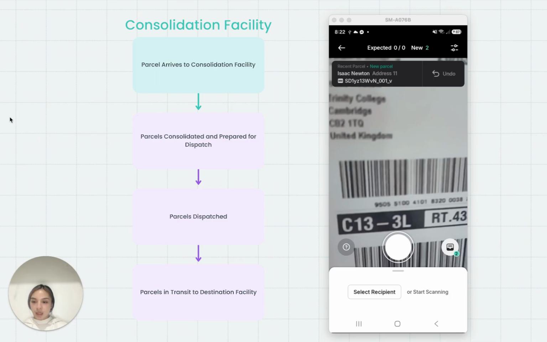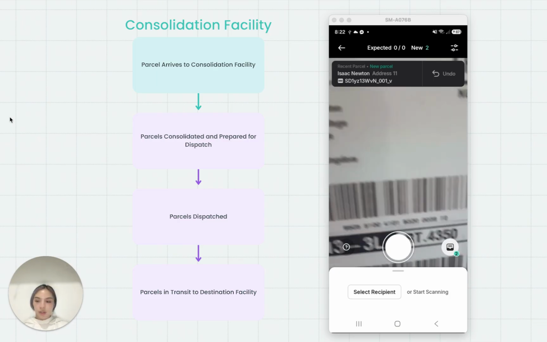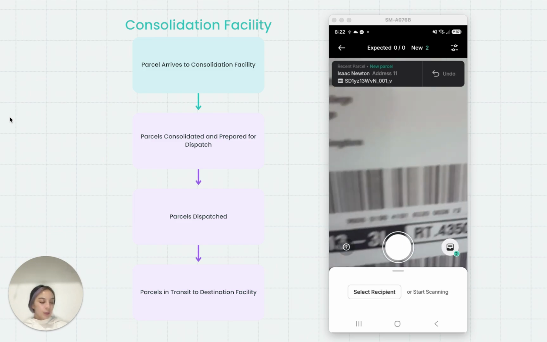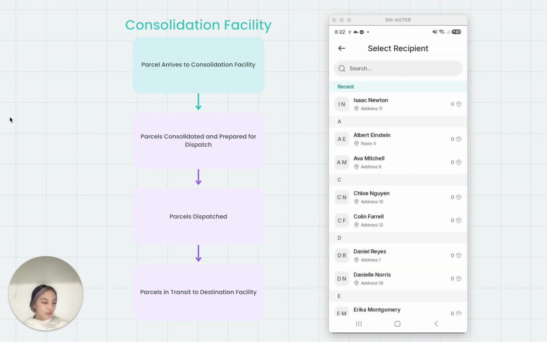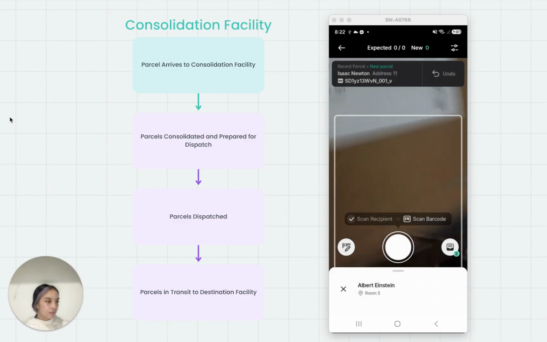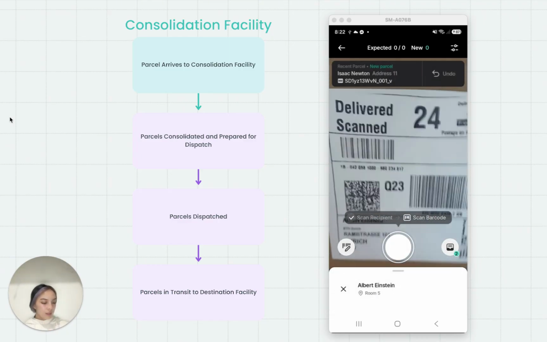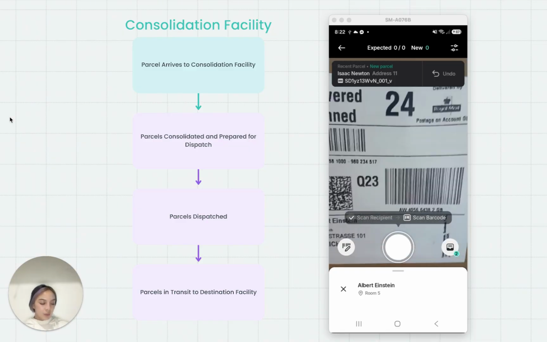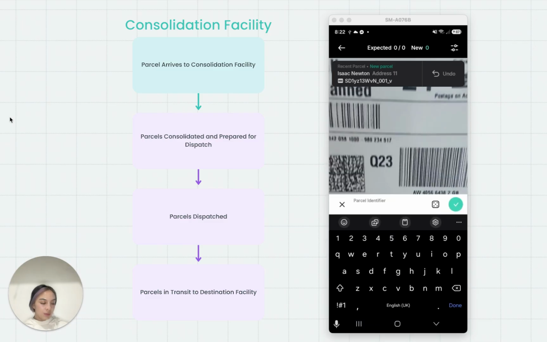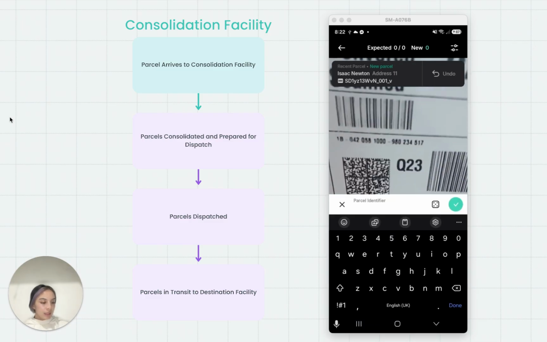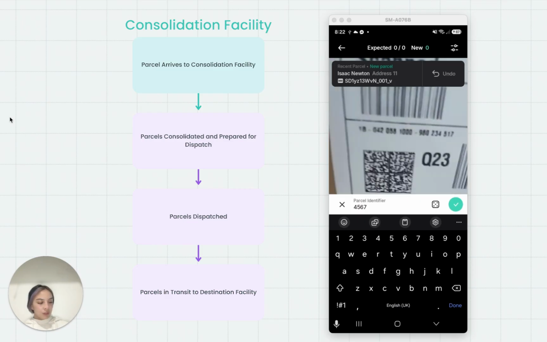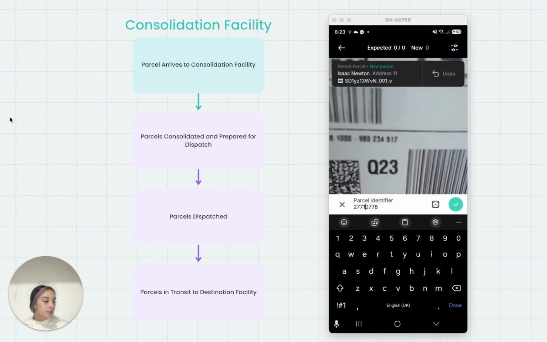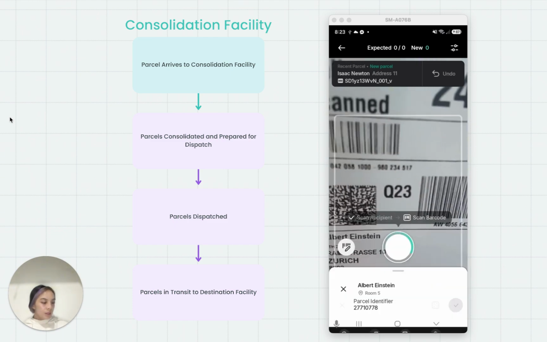Next, I'll show you how to add parcels in manually. This is useful if for any reason the label is unreadable so you can't scan it, like maybe it's covered in stickers. We'll press select recipient, search for your recipient or select them from the list. And then if the parcel has a barcode, then you can scan in the barcode. But if it doesn't, you can add in a manual one. To do that, click on this pen icon in the lower left corner. You can add your own identifier, or you can press this dice to create a randomly generated one. We recommend marking this on the parcel. And then press the check mark.